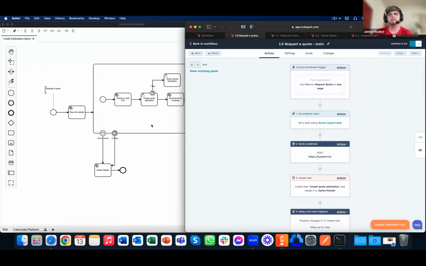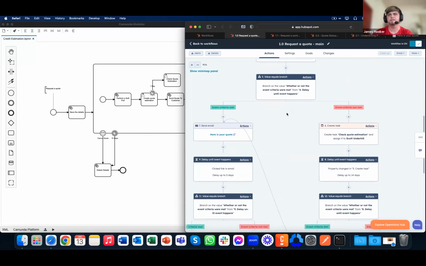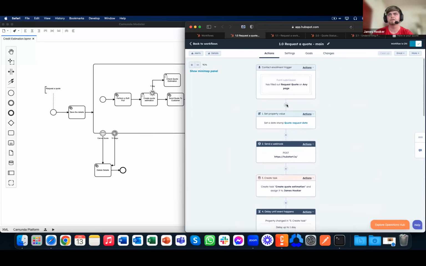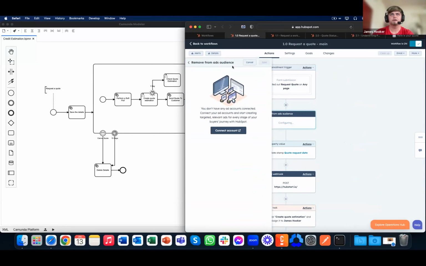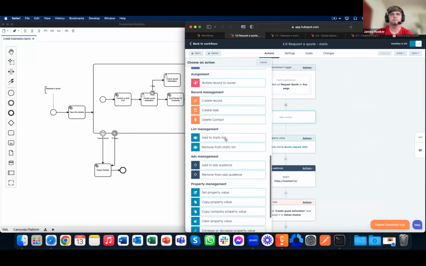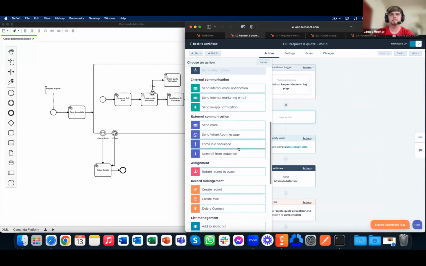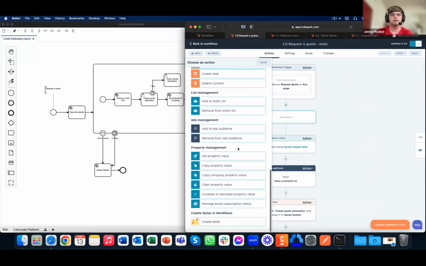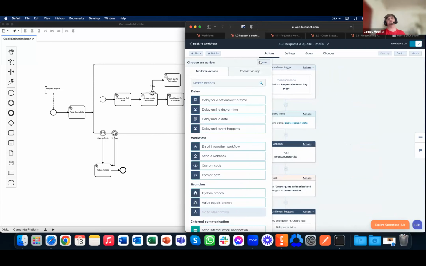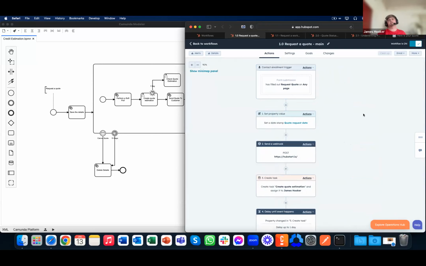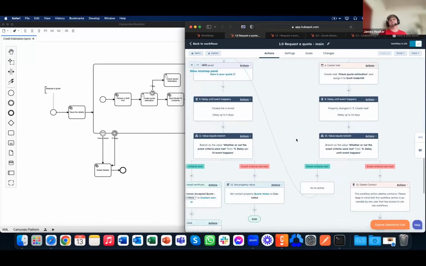There are a couple of things in here that you just need to know about workflows, just to make sure that everything works. For instance, we're sending marketing emails in this workflow, which means that for each and every one of these, I am probably going to want to set the marketing contact status. I don't think I'll be able to do that here because we're in a demo portal, but you need to make sure that setting the marketing contact status to marketing contact is done before you send any emails within a flow.